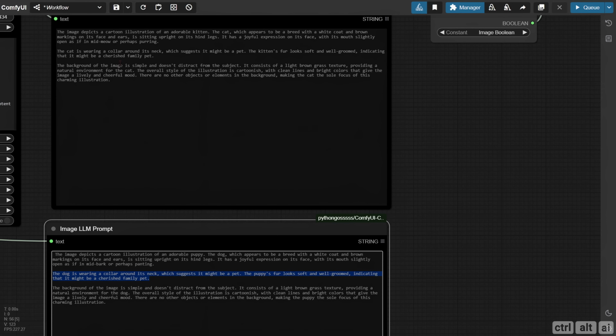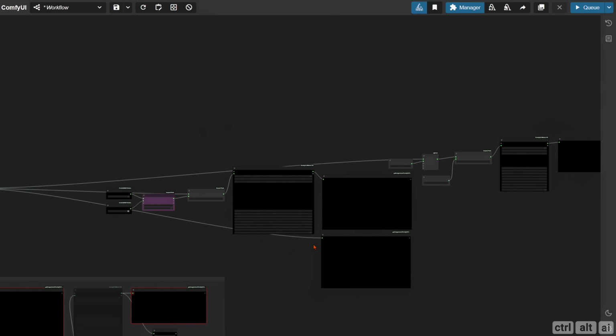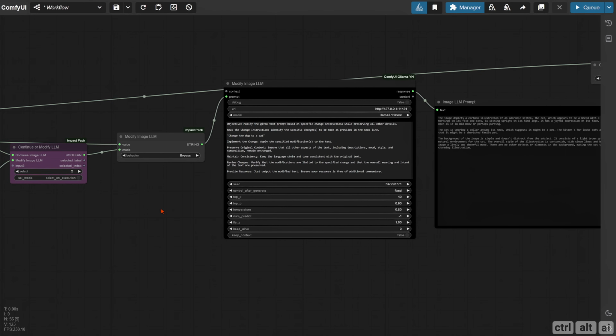What I like to do is in image to image, modify the prompt, then copy the modified prompt and summary, use custom conditioning, and manually fine-tune. Overall, the use of LLM in the workflow is very flexible.